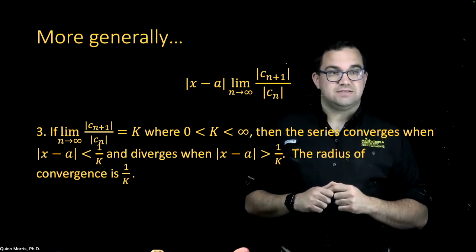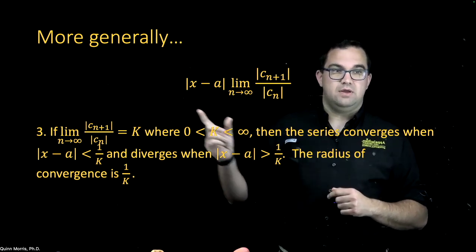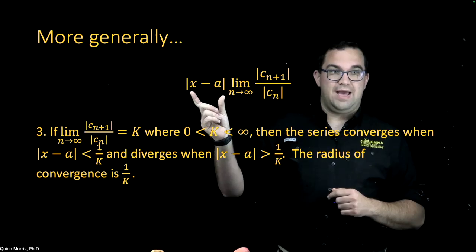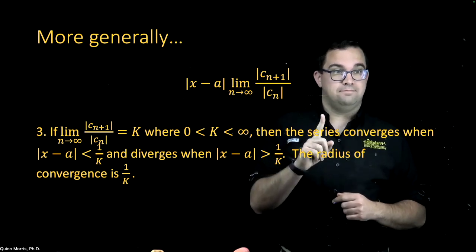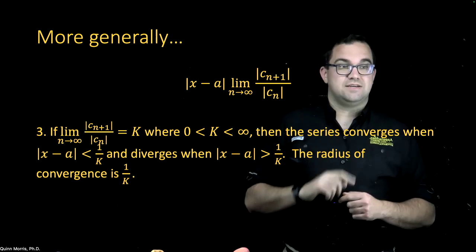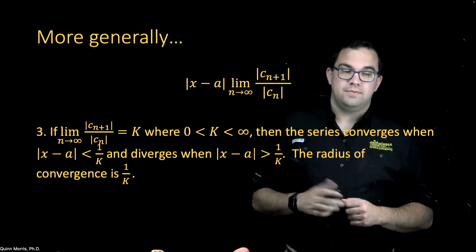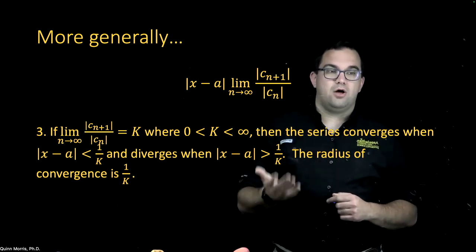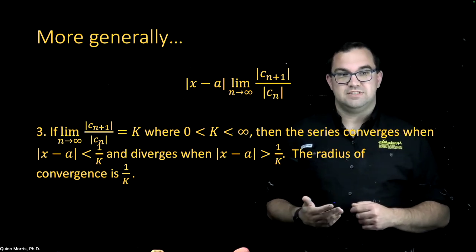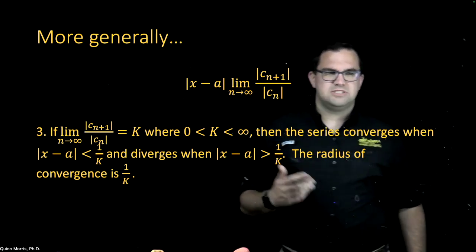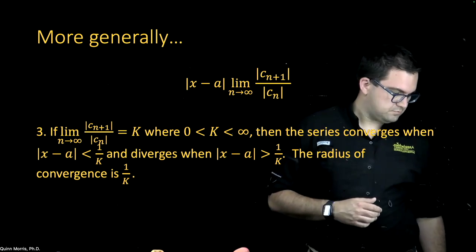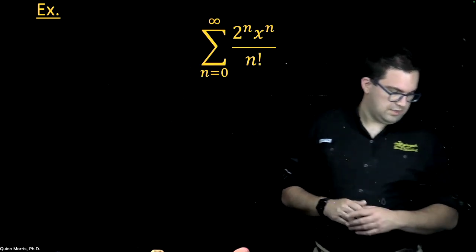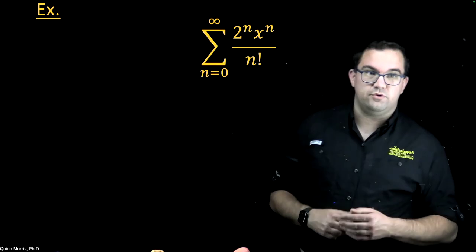And in that case, what's actually happening is, if this is equal to 1 over k and this is k, you're getting 1. And the ratio test is inconclusive when you get 1. So in that case, we have to use some other type of test to determine whether the series converges or diverges. And we'll see that in an example. All right, so let's start by looking through a few examples.